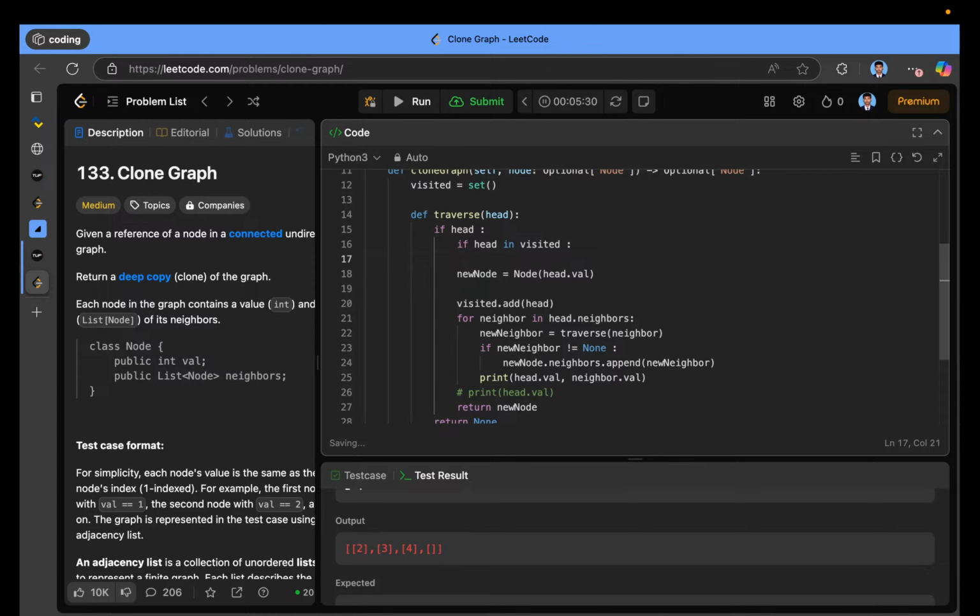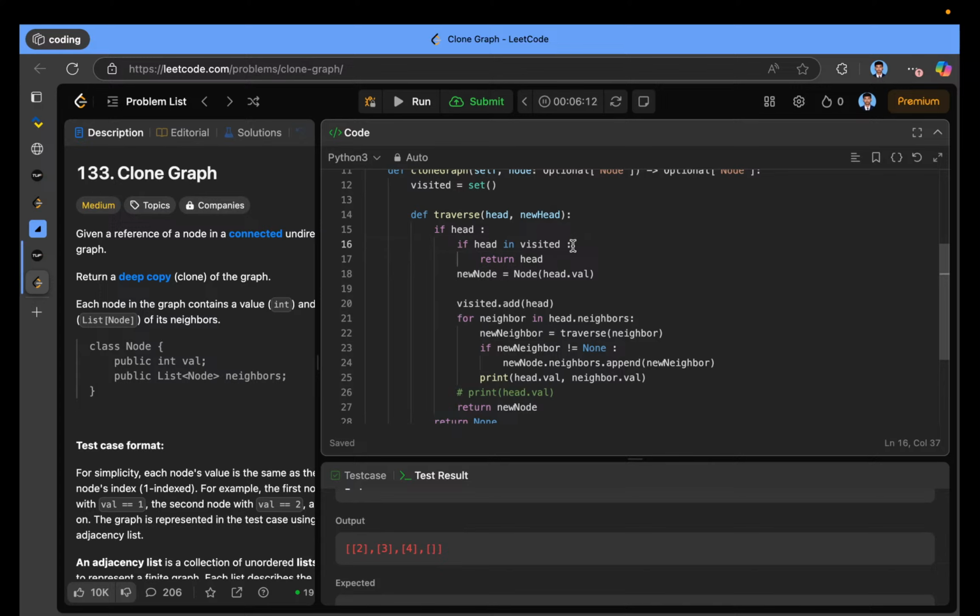If head is already visited, then just return. No, I also have to keep the head and its new head. Maybe now I get the problem. If I have already visited this place and I'm visiting this place again, then I'm not returning that. But I have to return the new head value this time.